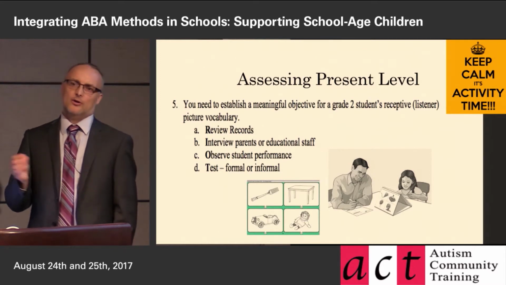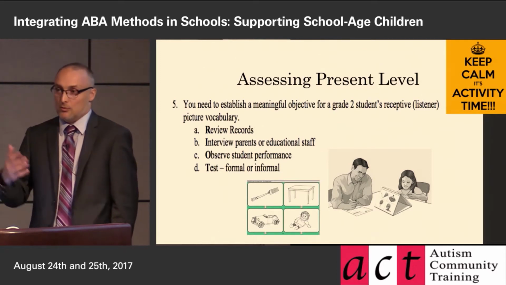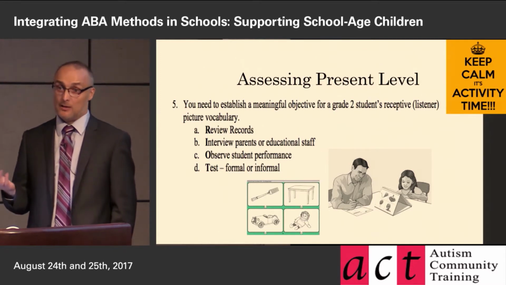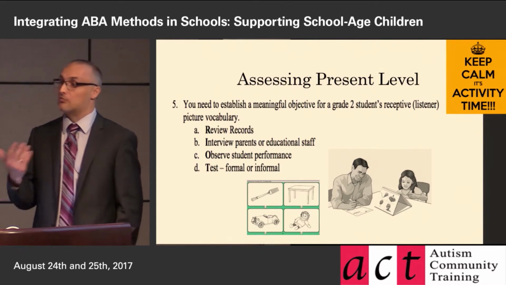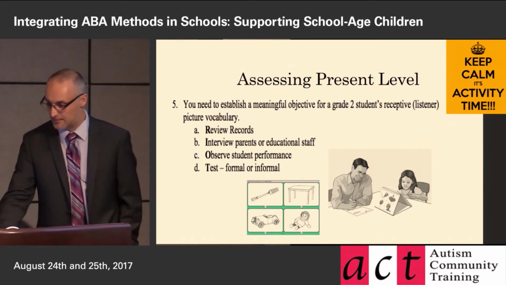He knows 200 foods and animals. Okay, well, what else does this grade 2 student need to be able to identify in pictures? Like, how about his friends? How about functional things, right? This will inform your goals if you know your baseline.